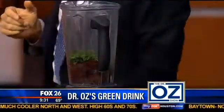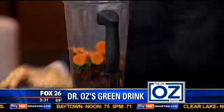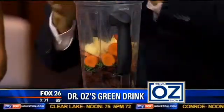I like parsley. I add parsley to both, actually, because parsley is a great diuretic. So if you feel like you're bloated, if you feel like you're just not quite where you want to be with your weight, this is helpful. And then I love adding apples in general because they have the right amount of sweetness to them. Now I'll do mine if you do yours. I have extra pineapple. Pineapple works for both. Besides being sweet, it gives a little texture to it. A few people don't like the taste of pineapple. It makes their mouth feel a little bit furry. But if you're not in that group, then let me add you a little bit too.